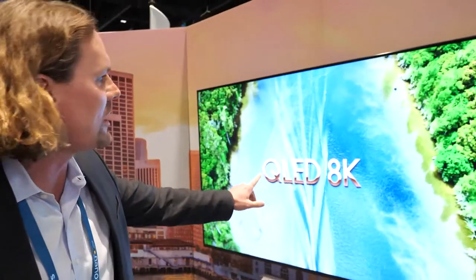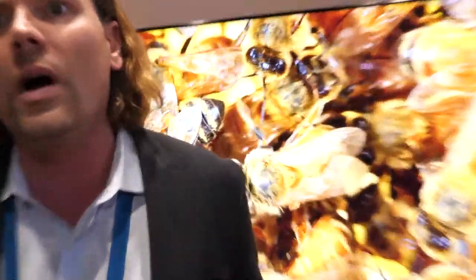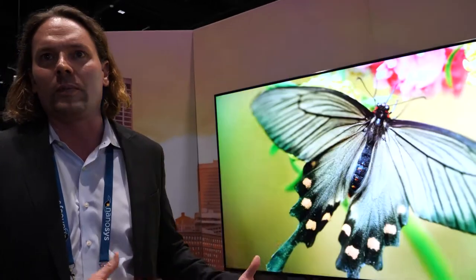I want to say one quick thing about the competing technology, and take a look at some of this content while I'm talking. The one thing that our competitor, in terms of the OLED technology, has is a big challenge with supporting higher resolution because their pixel architecture is much denser. So they basically have to make trade-offs between brightness, luminance, and color gamut, which are the top two attributes that consumers love and want, or they have to risk an increased likelihood of burn-in, which they already have problems with. And so really, for the LCD technology, quantum dots are the ultimate enabler in terms of brightness and color gamut, and we can go to the highest resolutions possible.